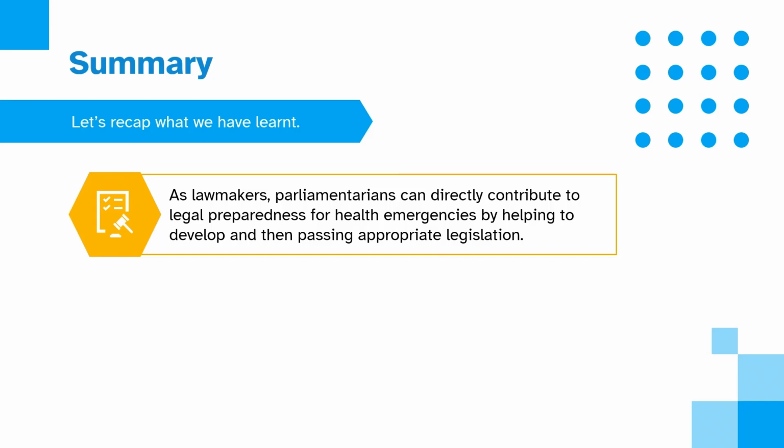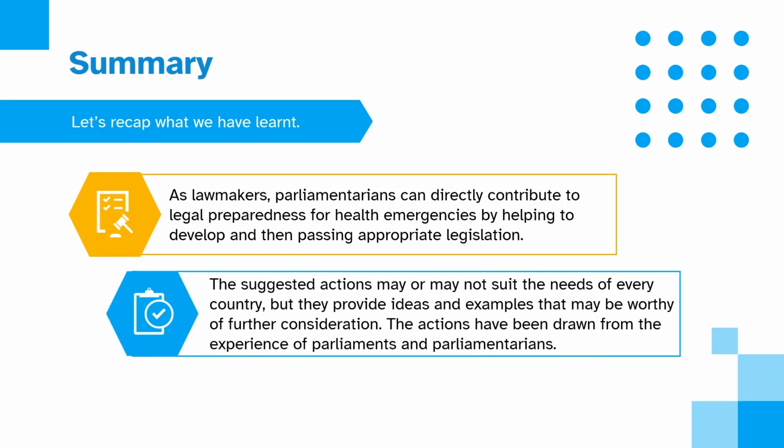As lawmakers, parliamentarians can directly contribute to legal preparedness for health emergencies by helping to develop and then passing appropriate legislation. The suggested actions may or may not suit the needs of every country, but they provide ideas and examples that may be worthy of further consideration. The actions have been drawn from the experience of parliaments and parliamentarians.